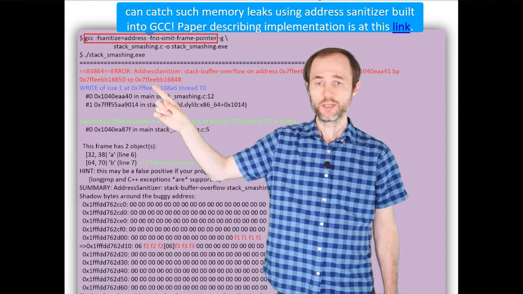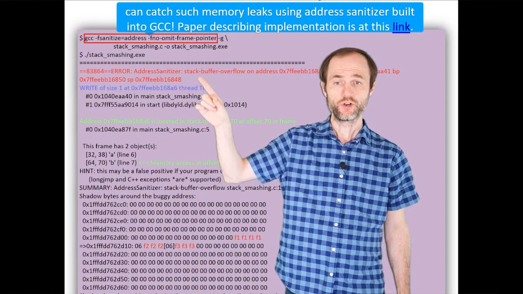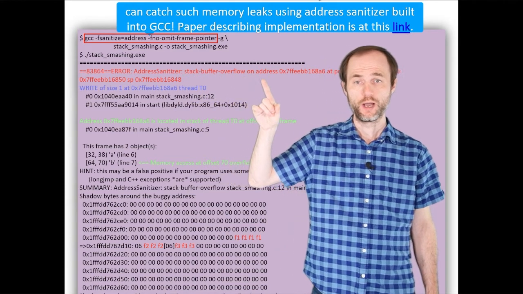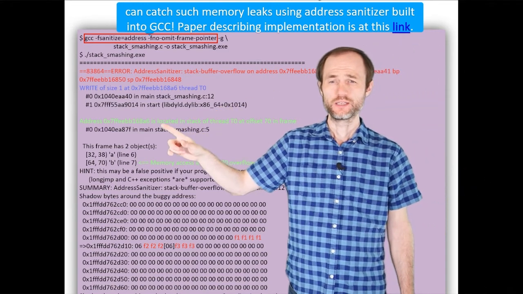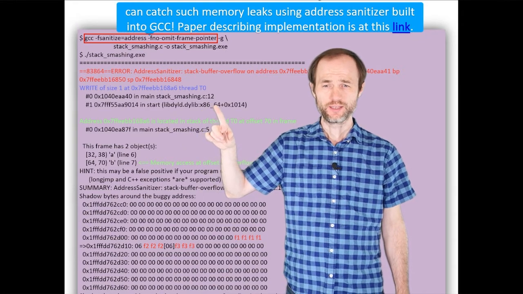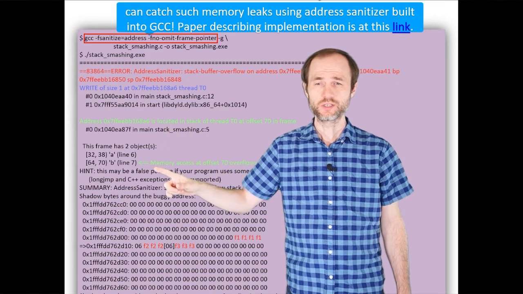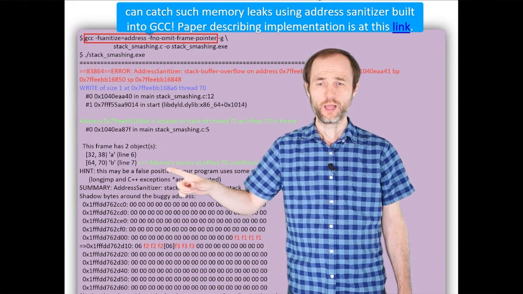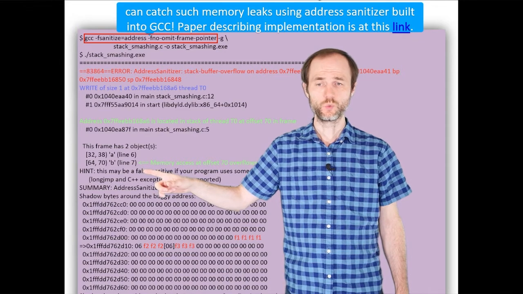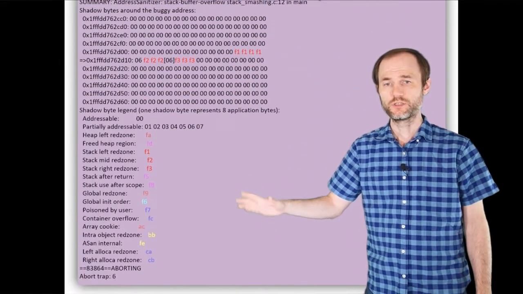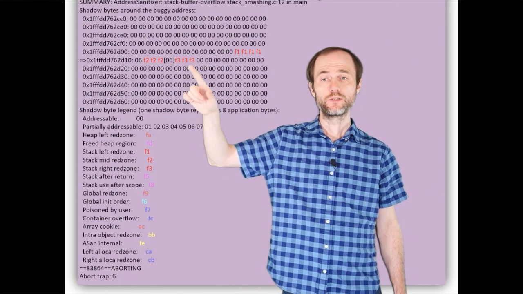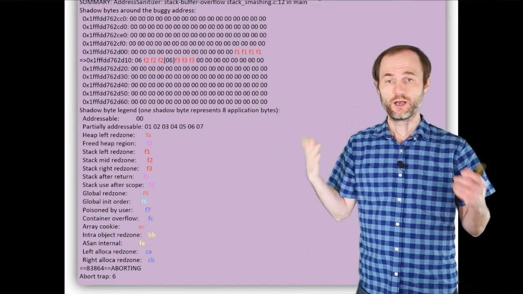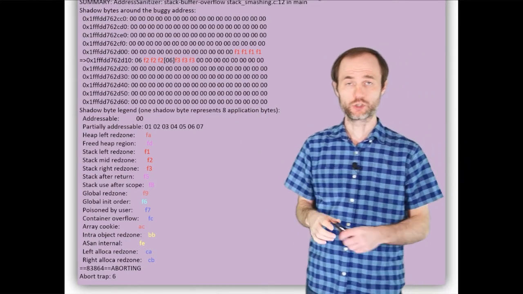For instance, here it tells you that the address sanitizer detected a stack buffer overflow at this address that it gives. And moreover, it is telling you which line this out-of-bounds access occurred on, and then it is telling you which variable and which line it was defined on as well. Moreover, it then gives you the details of the memory dump, where the memory in question is located and where the special padding is used in order to catch these sorts of writes.